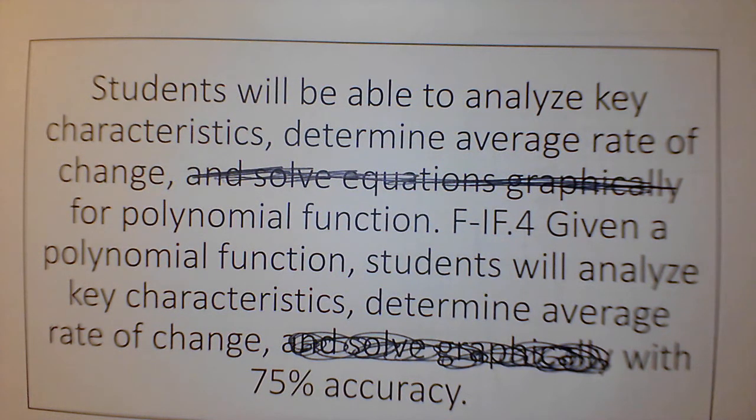Alright guys, welcome to chapter 6. This is 6.1. If you haven't grabbed the notes yet, please make sure that you do that. So we're going to start with just the objective or the topic for today. We are going to analyze key characteristics and determine average rate of change for polynomial functions.